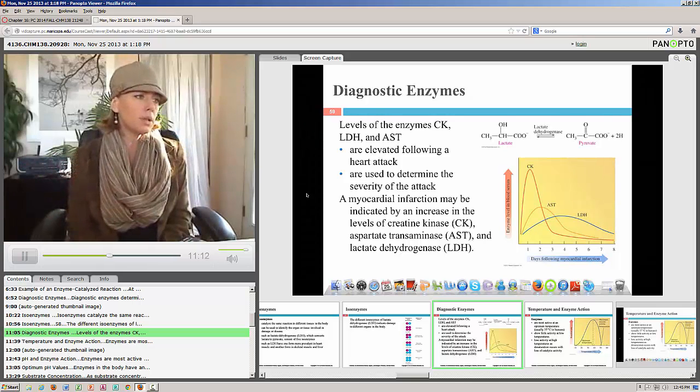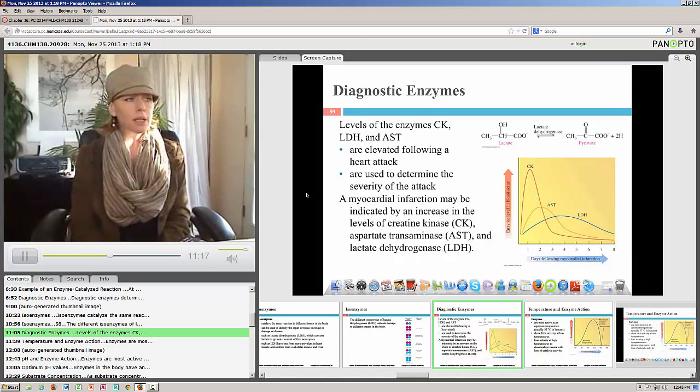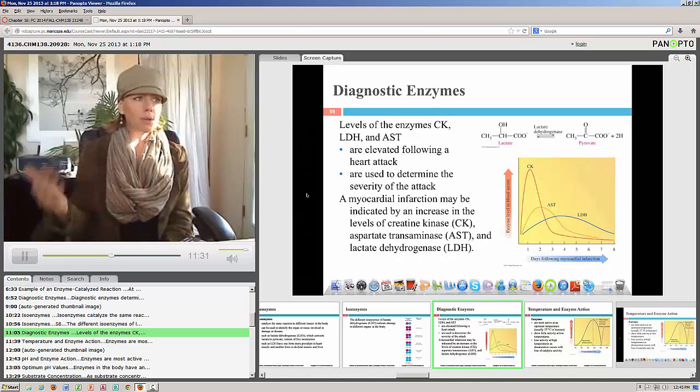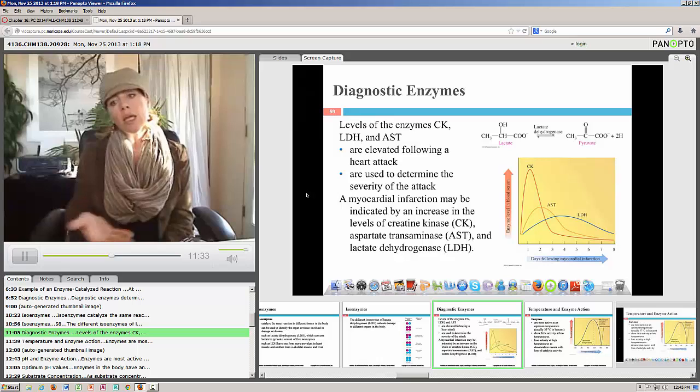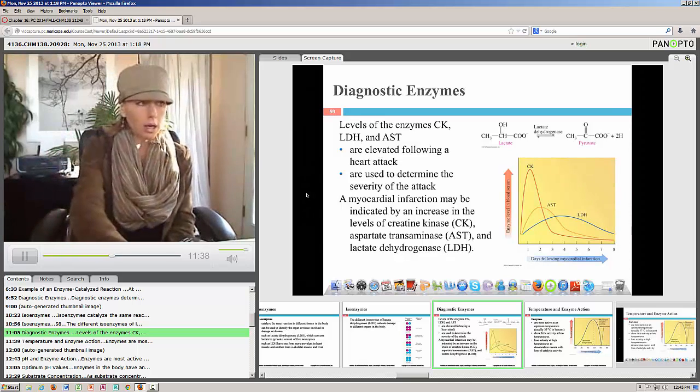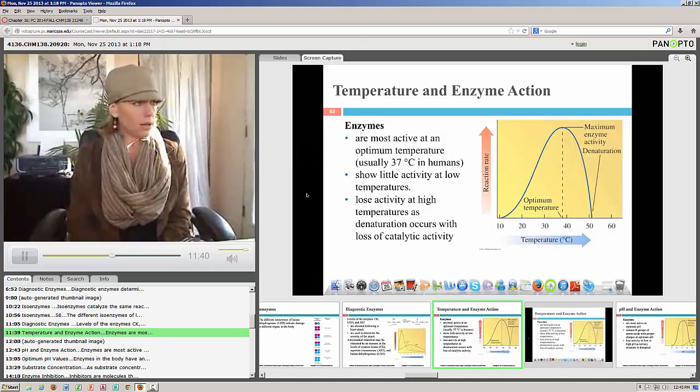This is just an example of the levels of increase in some of the diagnostic enzymes, and it's just showing you what doctors see in the levels of LDH when there's been a heart attack. So if they monitor you for a couple of days, they're able to see, okay, yes, he has elevated levels of LDH, therefore we need to consider that a heart attack or whatever. So anyway, you're a little bit more educated on that subject.